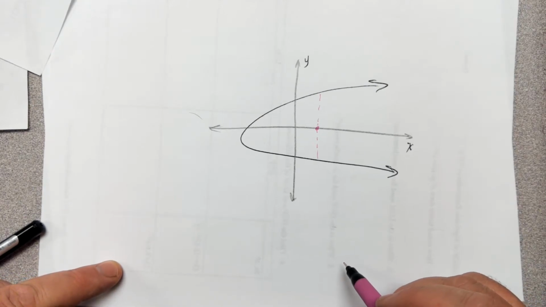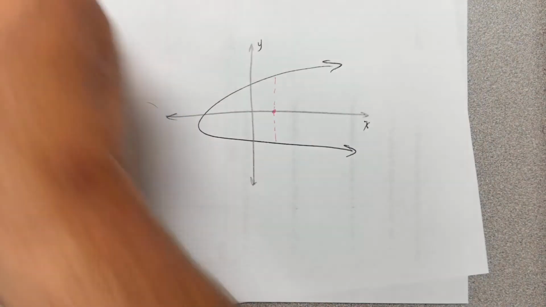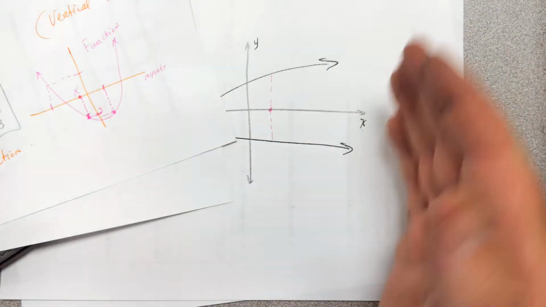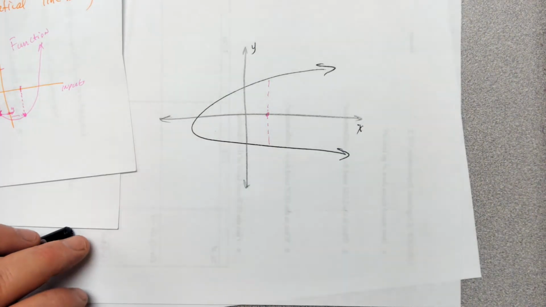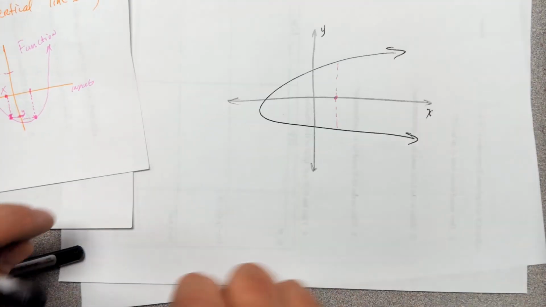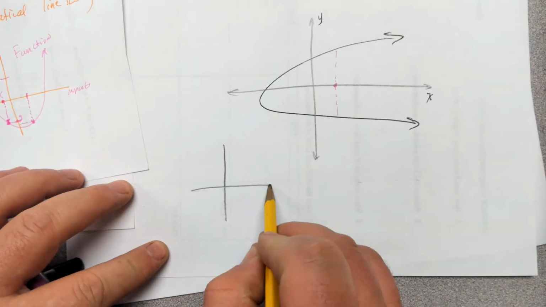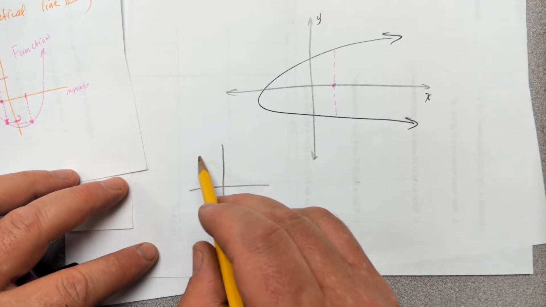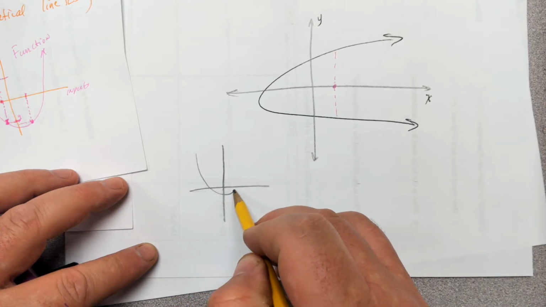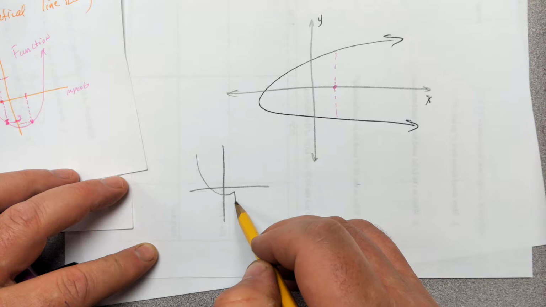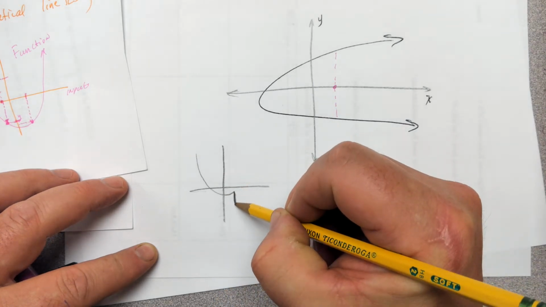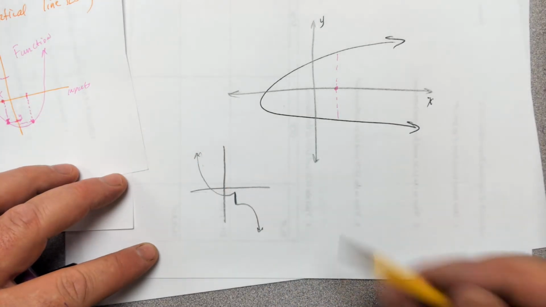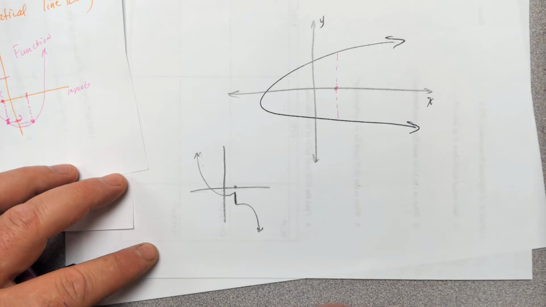So if we see a graph, okay, I see it now. It's called the vertical line test. If you can draw a vertical line and it touches your graph twice, anywhere, it's not a function. An example that might be kind of weird looking would be something like this, that's supposed to be straight up and down. This would not be a function, because you see right here for x, I got a whole bunch of outputs.